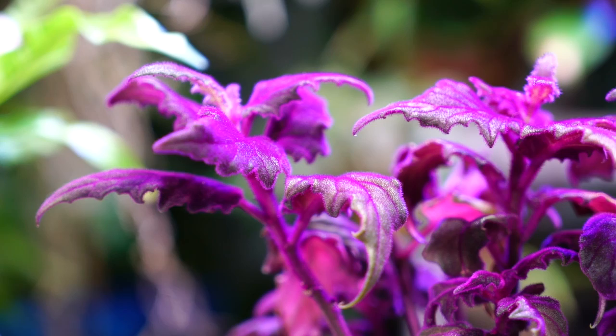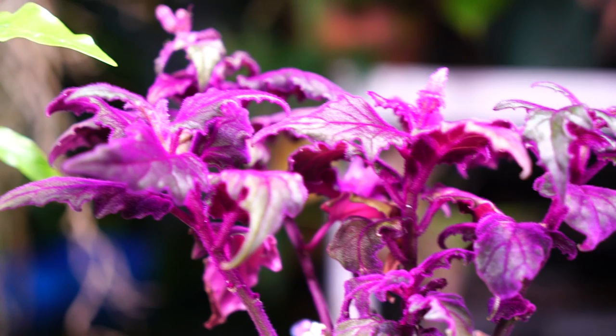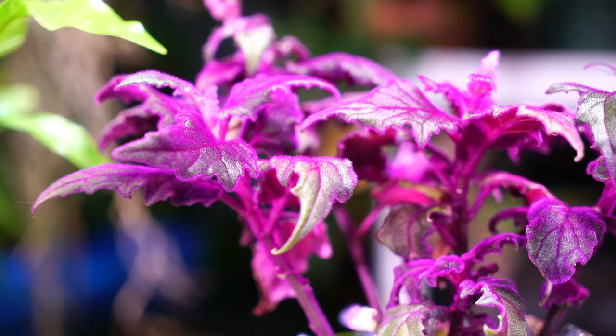I've used seaweed fertilizers on them and they seem to appreciate it. They haven't been really picky as far as fertilizers go, which is surprising because this is actually a plant that has fairly delicate roots. And sometimes plants with delicate roots can have some burn and some scorch if they get over-fertilized. But, well, I try not to over-fertilize, so that's probably why I haven't noticed anything too bad with that. But it's something to watch out for. Be careful. Don't, you know, use too much just to be safe. Just stick with whatever the label says to do.